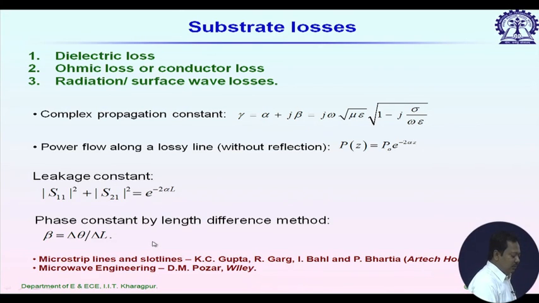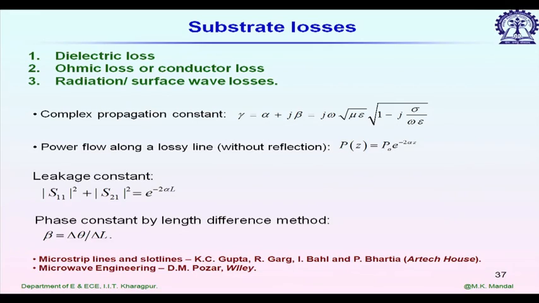So, we see that we can measure experimentally both alpha and beta, and it will give you some idea about the alpha and beta. Now, obviously for any design, we expect that alpha should be as small as possible, and what should be the variation of beta? Beta is twice pi by lambda g. So, if I consider the frequency variation of beta, this is twice pi into c by f. Okay, let us do in graph.